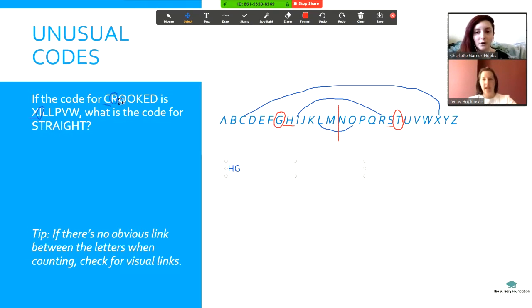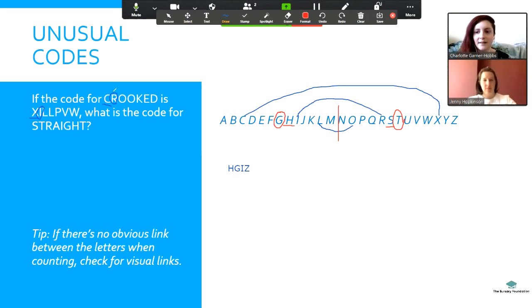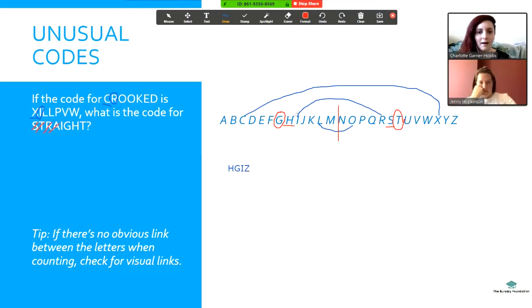R, well, this is really useful. We already know the reflection for R is I. Easy peasy. A, that's a nice easy one to do. We're just going all the way over to the end of the alphabet. So that must be Z. Okay. And again, I'll start crossing off some of these letters as I go, just so I remember I've done them. I, excellent. I already know the reflection for that one as well, because we've already worked it out. So that must be R as our next letter.